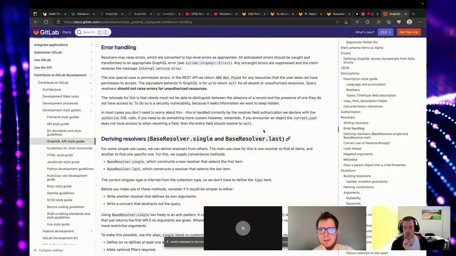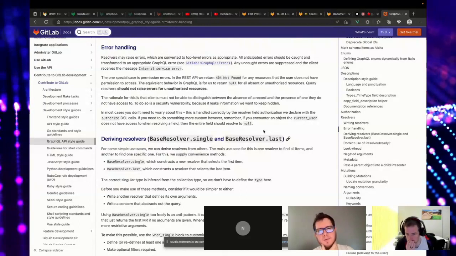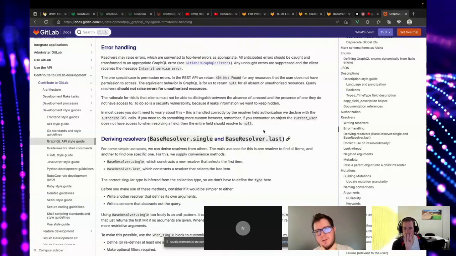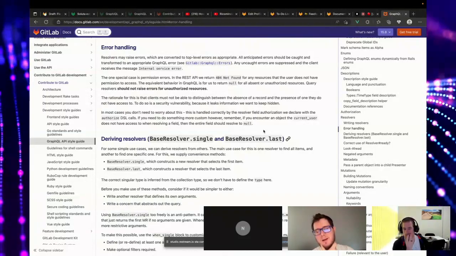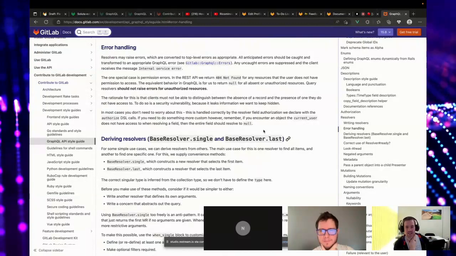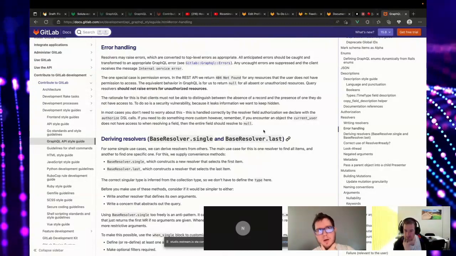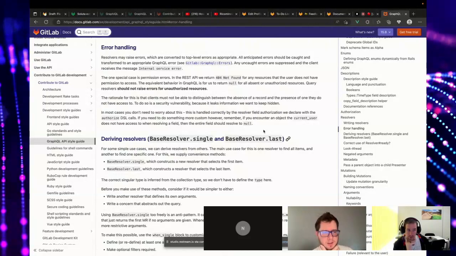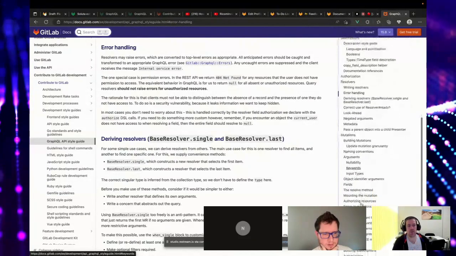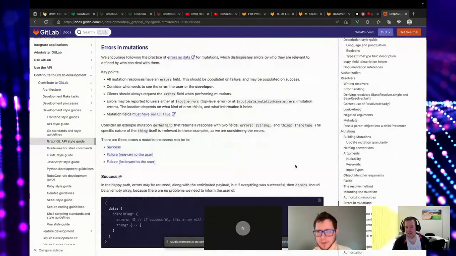Yeah, but I think that the key is in the first sentence. That resolver may raise errors. So I think that's fine either way. Although this isn't a resolver, is it? So yeah, you're right. Mutations. Errors in mutations is another section.